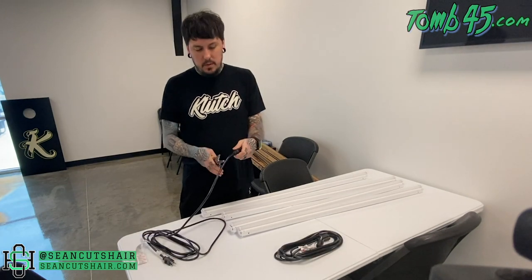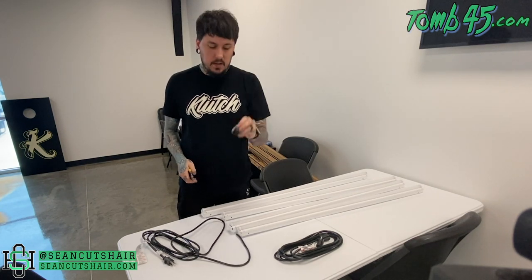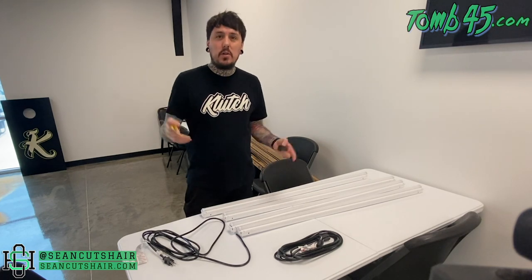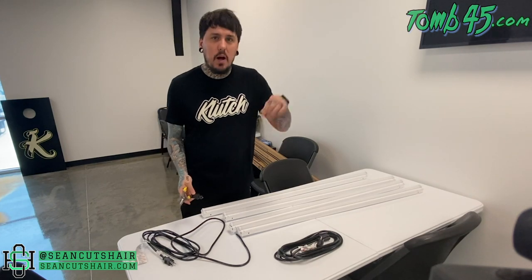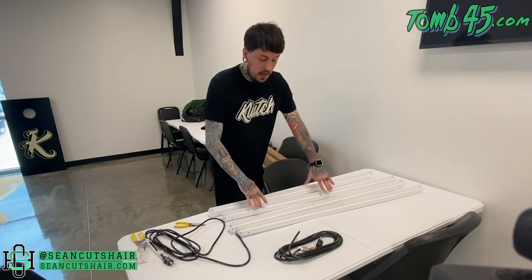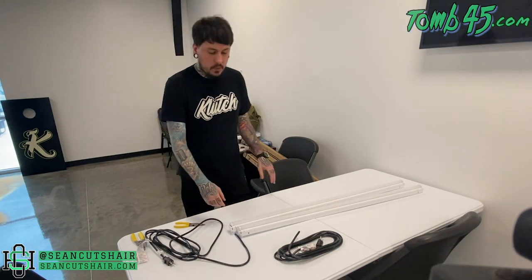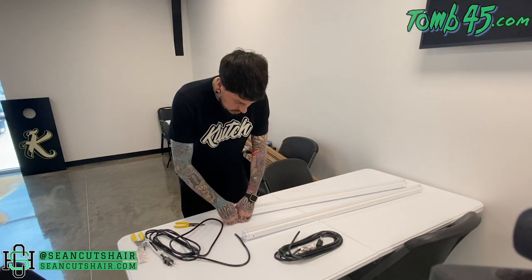We're going to cut right to the end of the plug and cut that off — we're not going to be plugging anything into this. We're going to wire this straight into the lights. If you have these at a new shop and want to wire them into the wall on a light switch, these are capable of that. This is just how I've always done them — kind of easy. You can move them around, plug them into a power strip and turn them off. We're going to do two lights for each station. Along the top, this top piece snaps on, so I'm going to pry it off — might want to use a screwdriver if you don't want to rip off your fingernails.